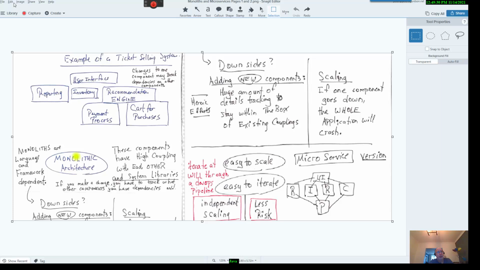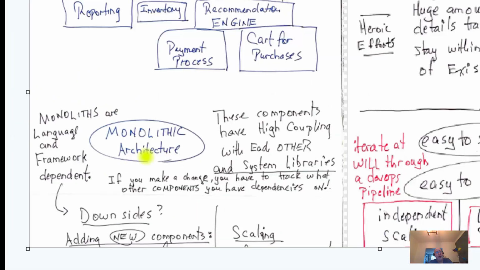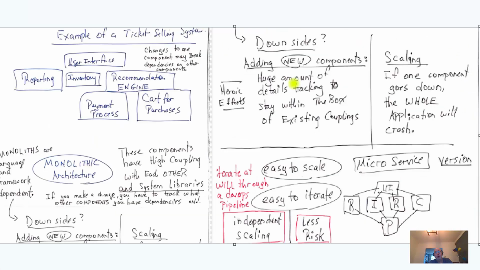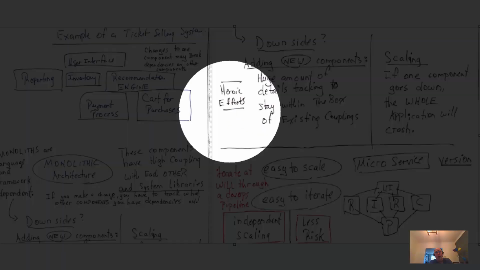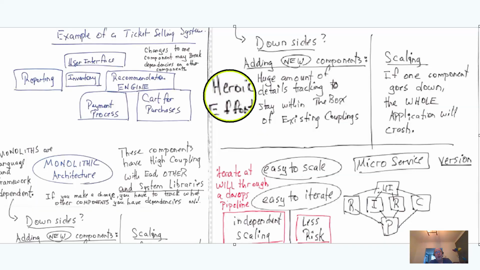Now this is a monolithic architecture. A couple of disadvantages here. Downsides: adding new components requires tracking a huge number of details, and staying within the box of existing couplings is quite difficult. So we call this in IT the problem of heroic efforts, right? Our IT staff are really going to have to be on their A game to make this work.